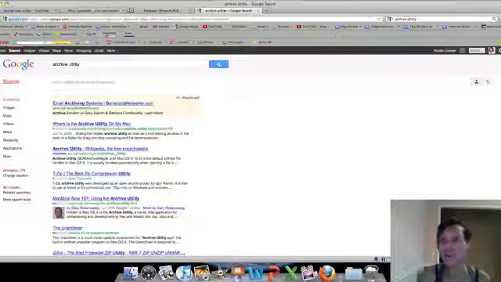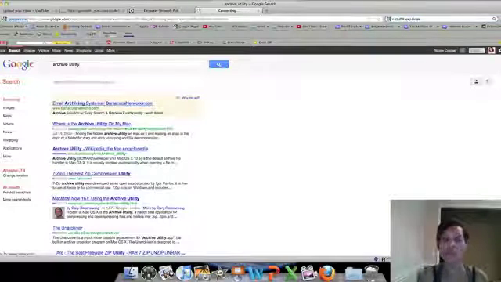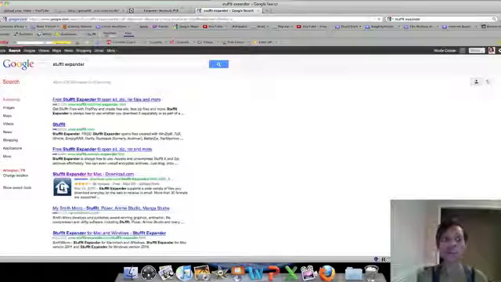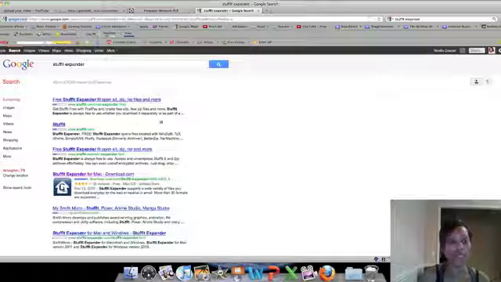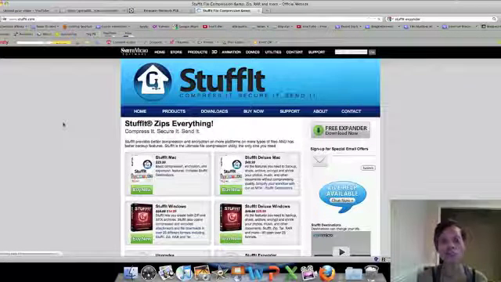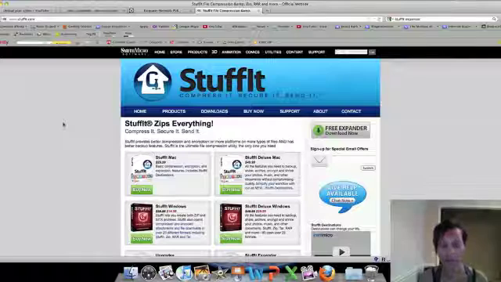One of the things that I want to tell you to go ahead and download is StuffIt Expander. StuffIt Expander is a free tool that will unzip files for you. You can go to StuffIt.com, the website, and download that for free, just in case you could not open up the file. This is what you want to do for all files that you open, especially those purchased from the PLR store.